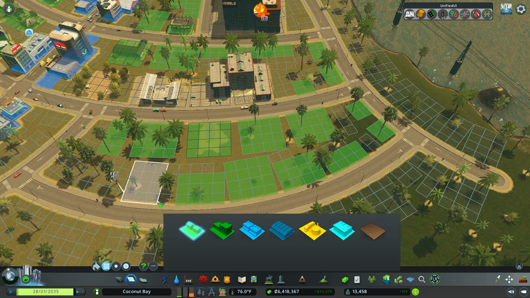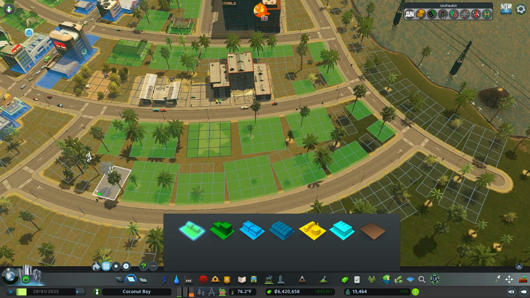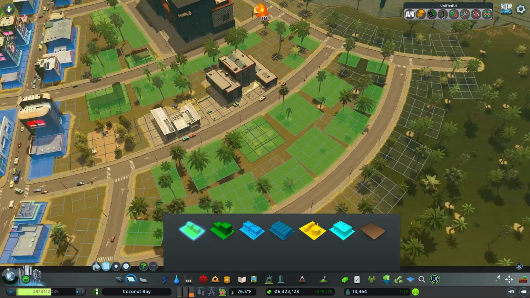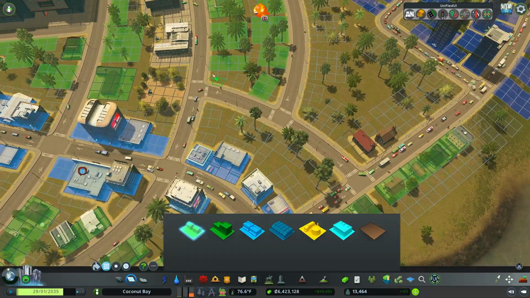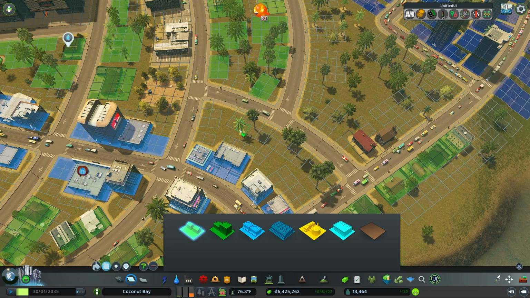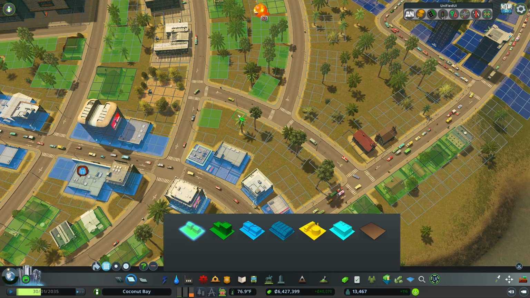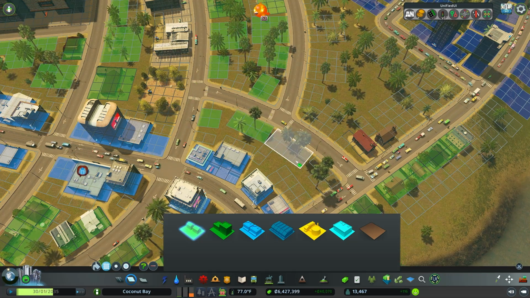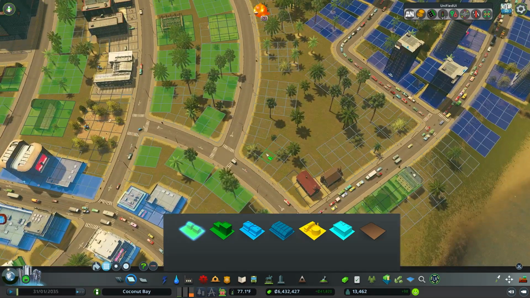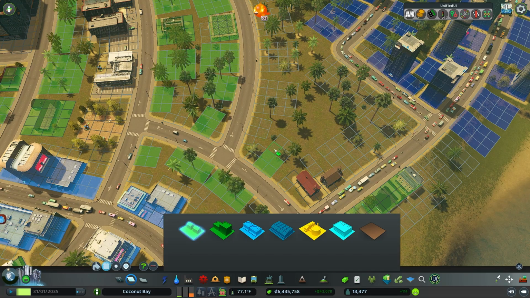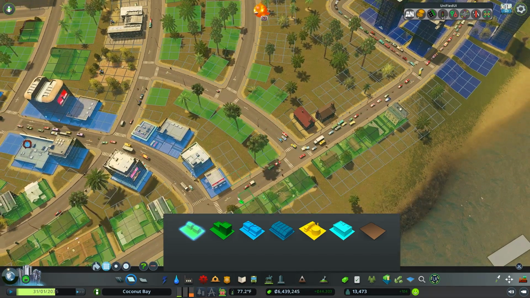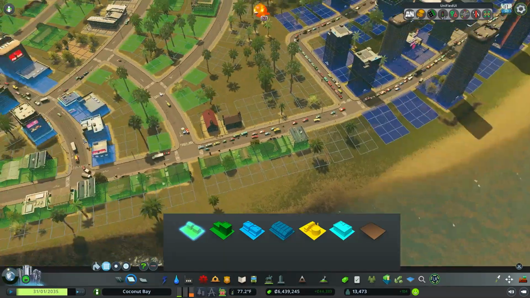Different size houses here and there. Maybe like a block of 3 here. So with our expansion over here, we're going to have to start thinking about what we need to do.